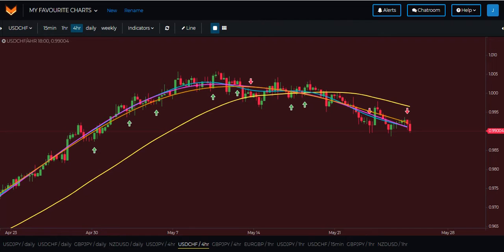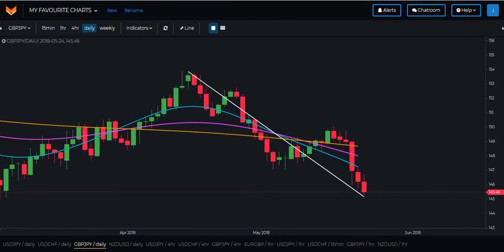Swissy still looking bearish on the daily, but hasn't really started falling steeply yet on any of the time frames. We will keep an eye on this pair and be looking for potential short entries in the upcoming week. Incidentally, the Swissy is notoriously quite strong in June along with the yen, so that's another reason to look for short entries on both of these pairs against the US dollar, which incidentally is historically quite weak in June also.